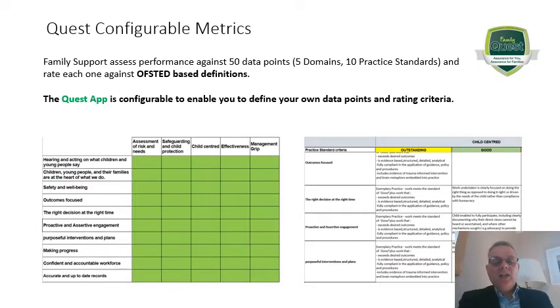Now what that means is the descriptions that you're using for each of those are entirely configurable by you. So you can define those 10 data points that underpin assessment of risk and needs, for instance. And that means that you can then compare apples and pears, because you could have one service with one particular way of looking at assessment of risks and needs, which would give you a good or outstanding rating, and in another service it'd be slightly different. But when you run them through the audit process, what comes out the other end, you'll be able to compare that service and that service in a really meaningful way. And this part of it is entirely configurable by you.